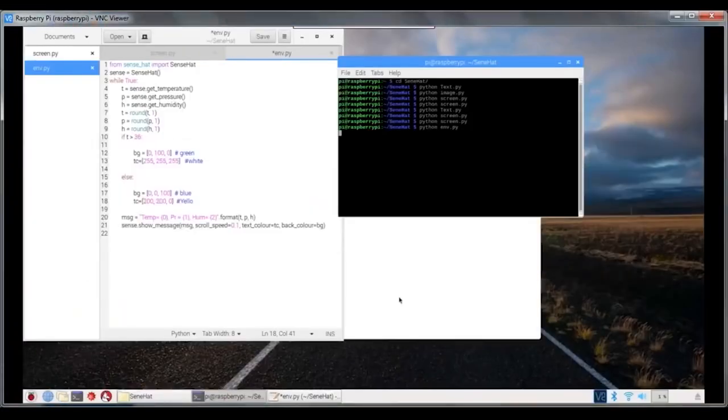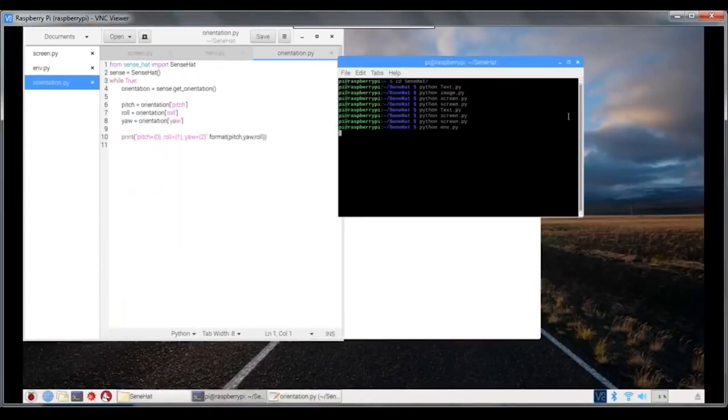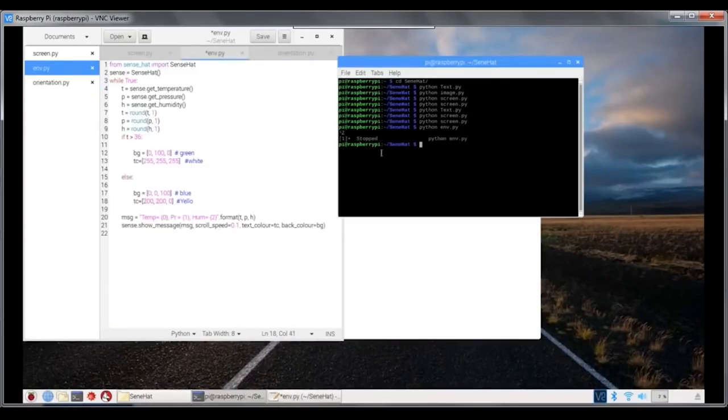So let me come here. Let me just show you the program. So this is the program as well. So let me just stop the execution here. So as I had mentioned, this is going to run infinite number of times because the while statement here is indefinite. So let me just stop this.